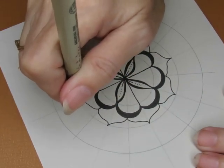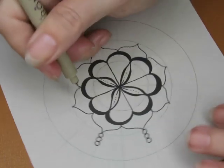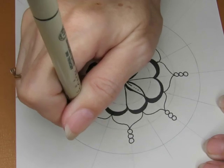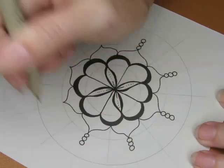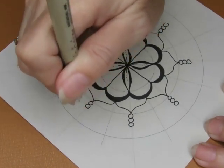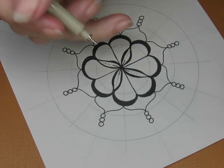So, I think I want to do three circles coming outward. I'm not really following any sort of pattern per se, other than just doing the same thing once I decide on an element that I want to add. I'm just adding it all the way around to make it symmetrical. Really, that's all a mandala is, artwork in the round.